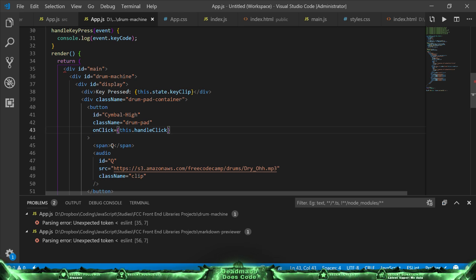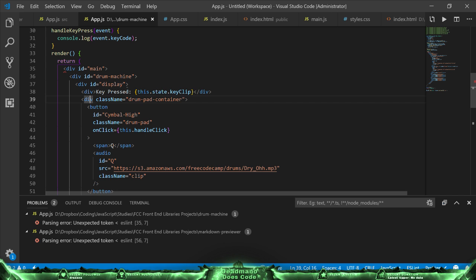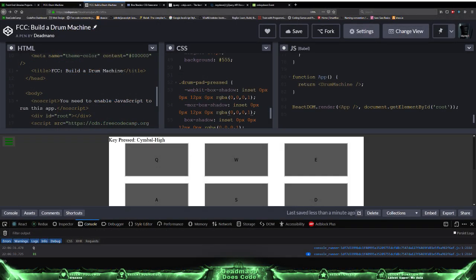Wait, could we bind it to the display? The drum pad container, oh no, that's just for the single one. I think we can bind it to the display or the drum machine. Actually, try that quick.